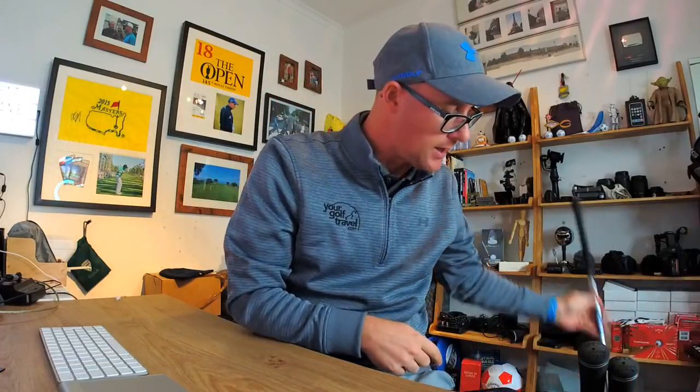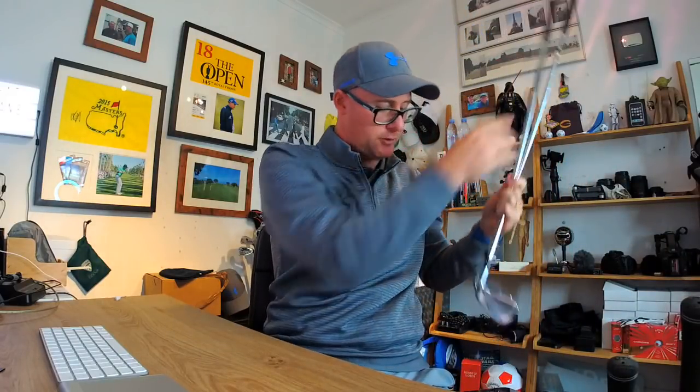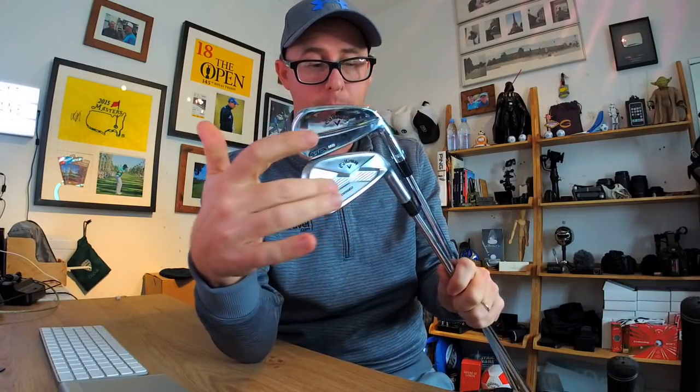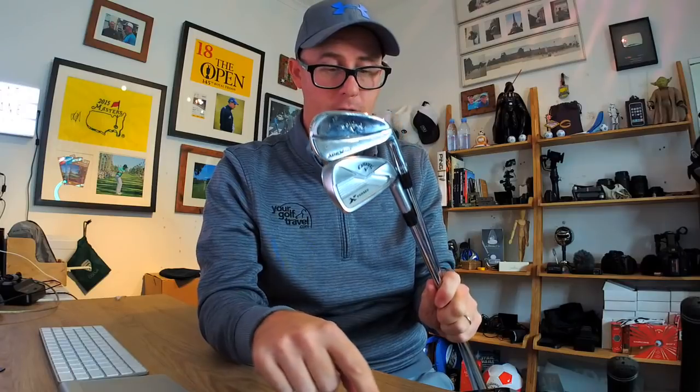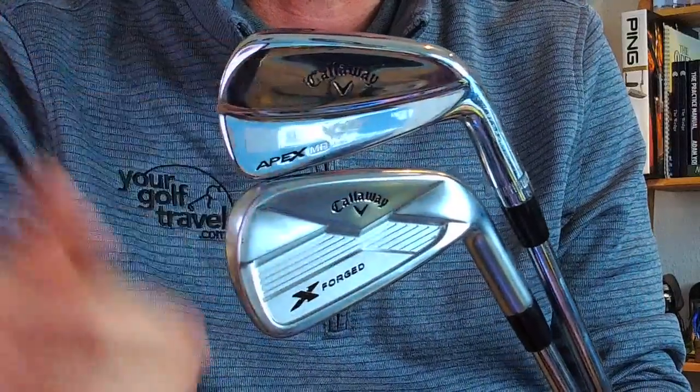X-Forged and Apex Pro, what's the difference in forgiveness, Mark? Gary Smith, so there's the big question, Gary. Unfortunately, people will pretend they're measuring it, but you can't. I cannot measure the difference, and I've tried, believe me, for many years. The difference in forgiveness between the Apex Forged with the cavity back, so you can see there it is, if I can get it in line with the camera, a cavity back iron compared to the muscle back.